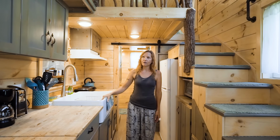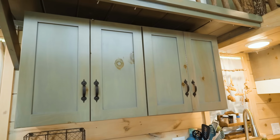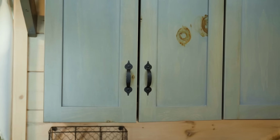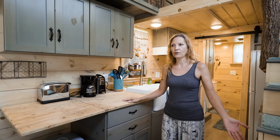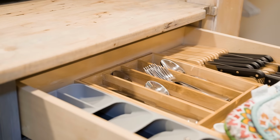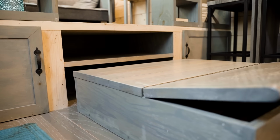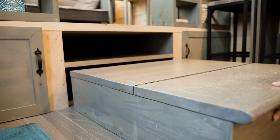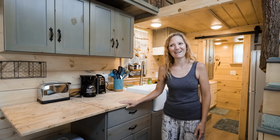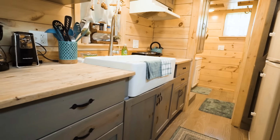My cabinets are soft open and close, so when you open them and you close them, you're not going to hear any type of loud noise or anything. It just soft closes. I personally used to be a hoarder, so I needed a lot of storage. I also wanted closed storage instead of open shelf storage. So I wanted to make sure that I had tons of cabinets, tons of hidden places, so that the stuff was not seen, out of sight, out of mind. And I did do a lot of storage in the kitchen for that reason.